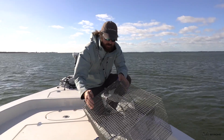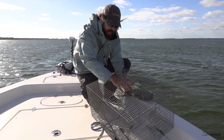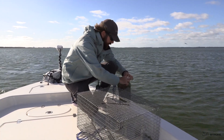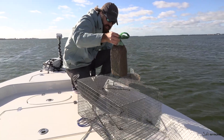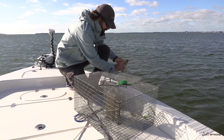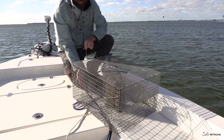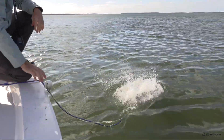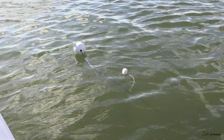For loading the chum — almost all pinfish traps will have a little chum slot with a little gate. You put the chum in with the bottom side down. We're going to get this chum out of the main bag and slide it straight down in there, shake out this nasty stuff. We want to get as much of this scent out in the water as we can, then lock that in. I like to have the gate side down so nothing can sneak in through the bottom. That has it laying on the bottom. We've got these two buoys, and we'll come back — probably about an hour or two — and we'll see how many we can get.